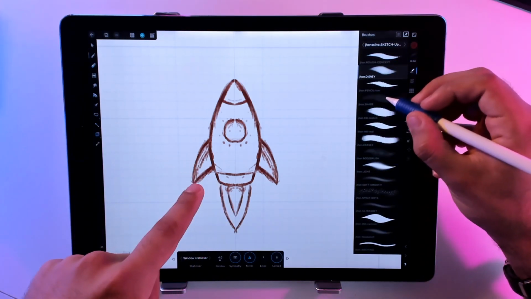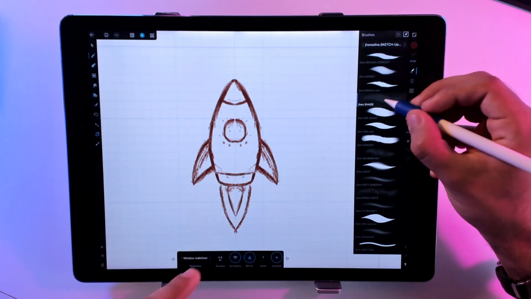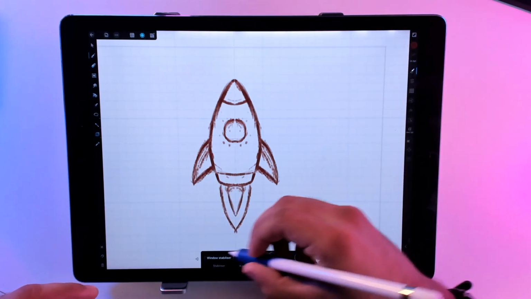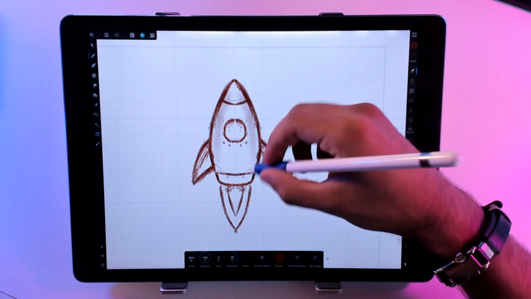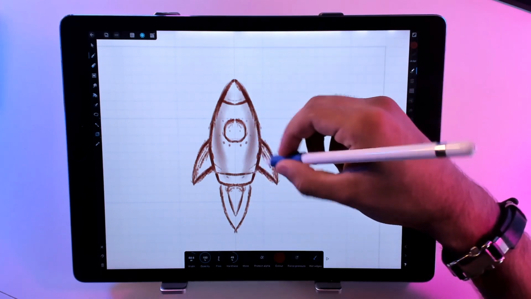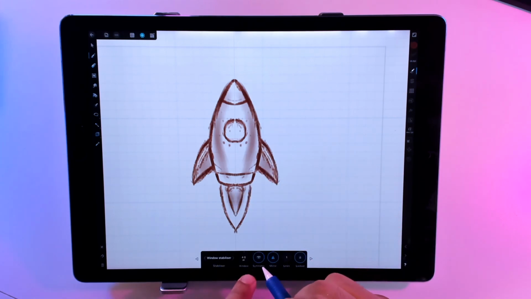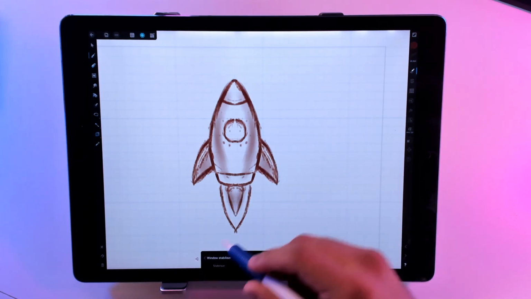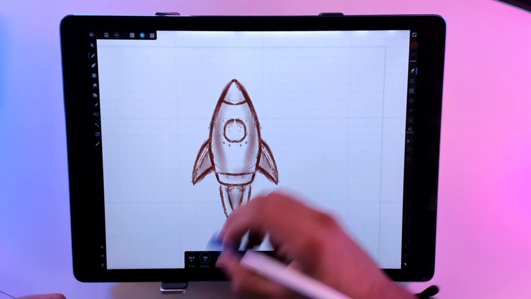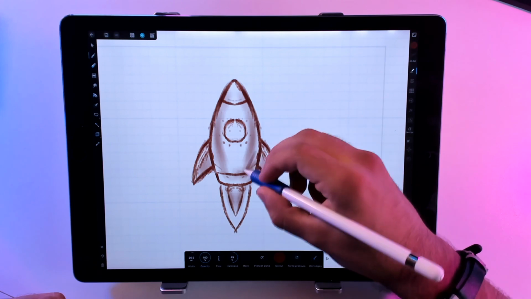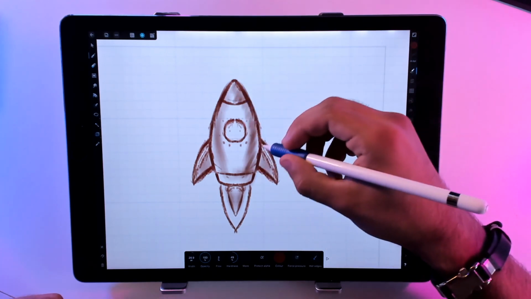Let me give you an example of how you guys can shade this. I'm gonna shade here. Let me just show you here. You guys can deactivate the symmetry tool, and you can try to apply the shades. Okay, this is a pretty rough sketch.